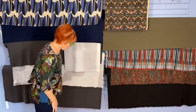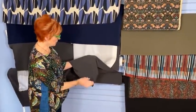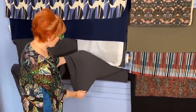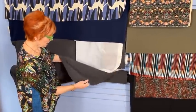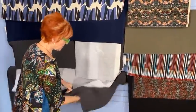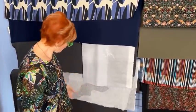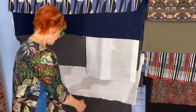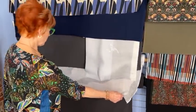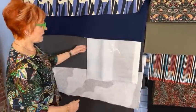So let's start with down here. This is a charcoal that has a heather texture to it. So if you look at it, it's not solid charcoal. It has a bit of a fleck to it. But as you can see, it has that good mechanical stretch and that super drape to it. So I put this linen with it, which I just love. It's a very abstract linen, sort of a pointillist design in a wavy design. I love this, but this is linen, as is this one.